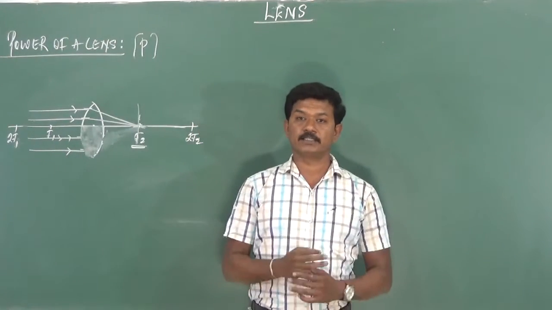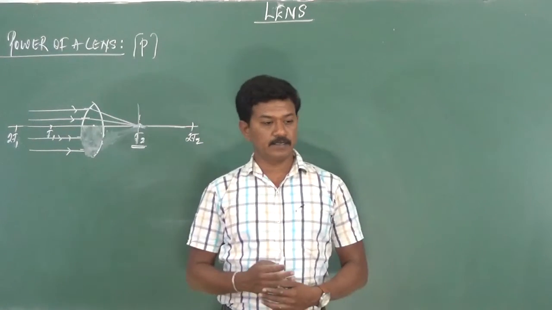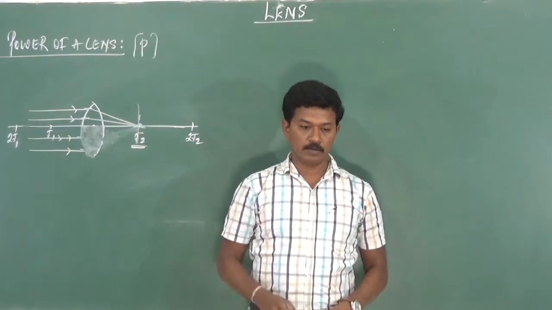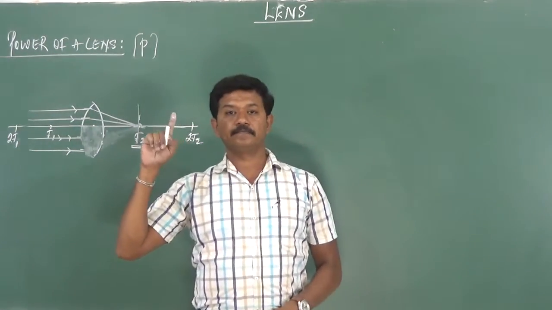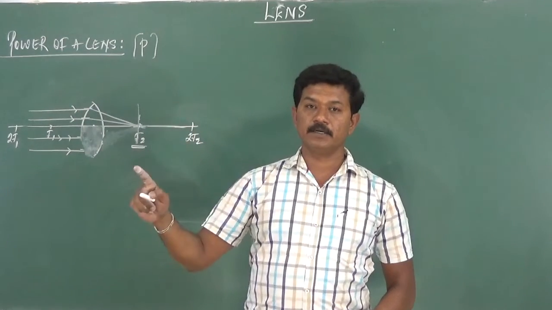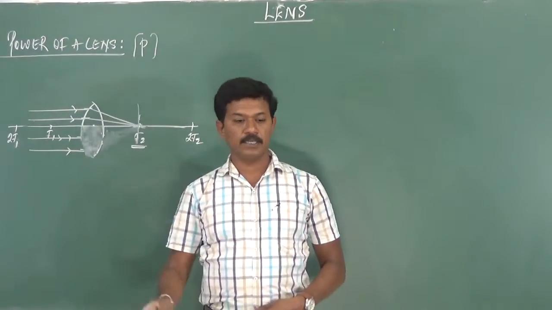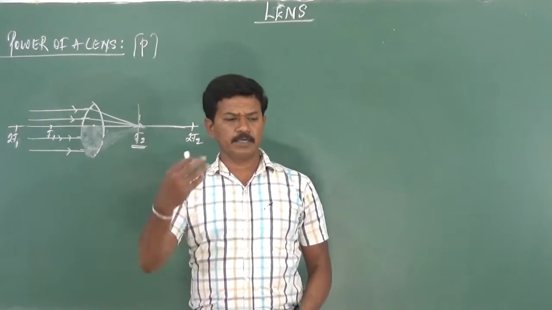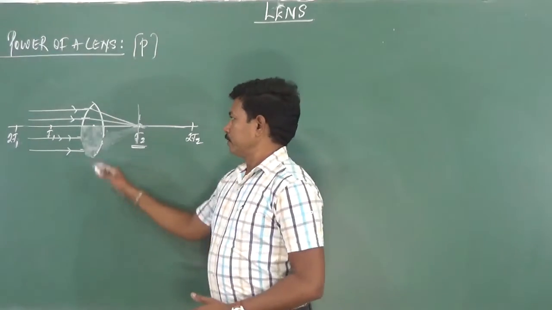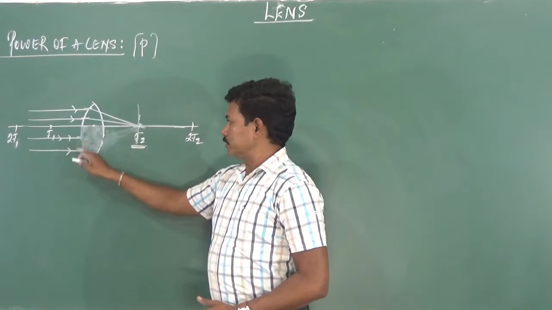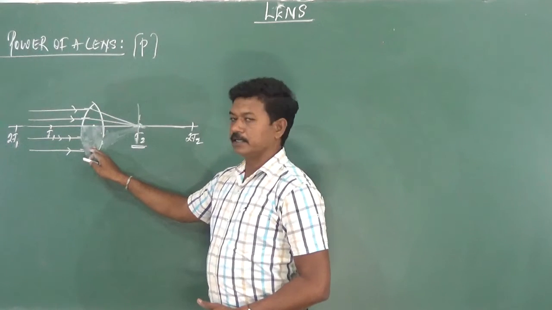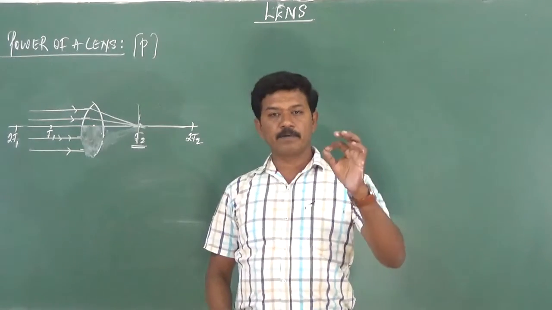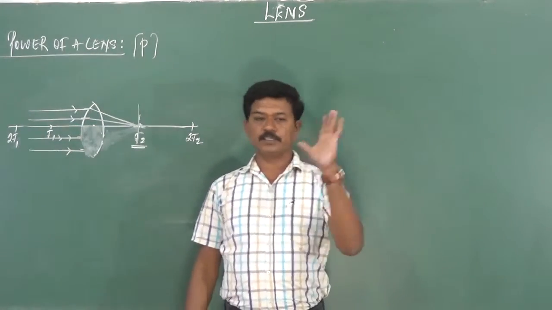Why? This was the question asked. It was a very beautiful question asked in the examination. When a convex lens is half covered by a black cloth, still we can see the image of the object on the screen. How does this happen? The concept behind this is very simple. When all the light rays passing through the lens get refracted and the image is formed here on the screen, then the image will be very bright and it will be of full size.